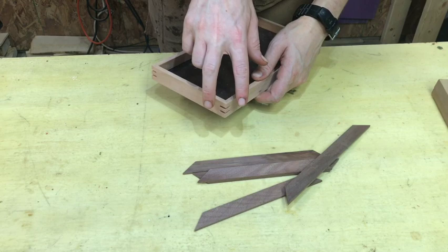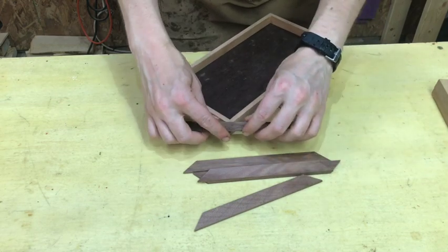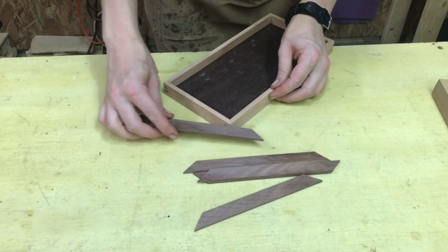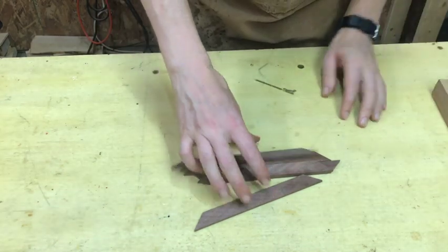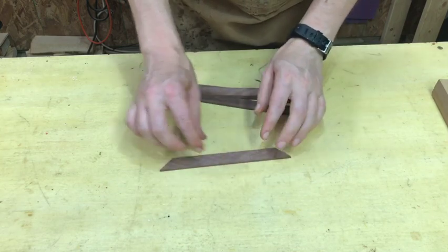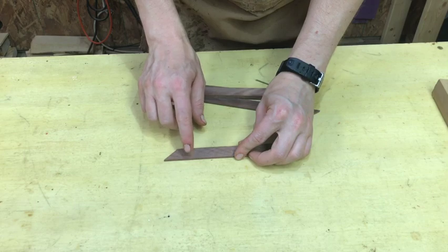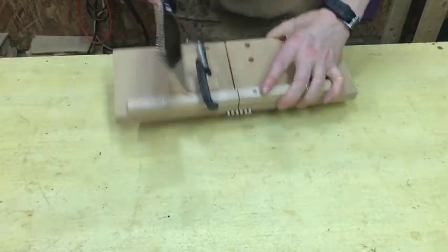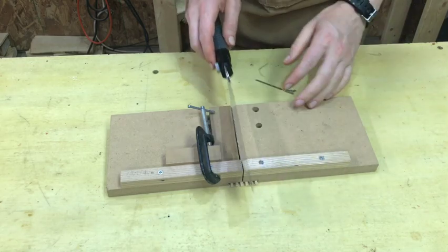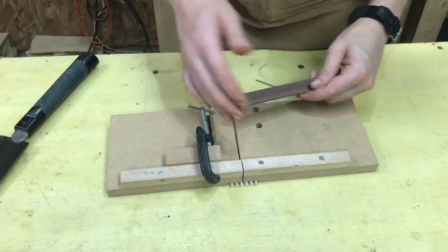Now, I would suggest making it a good 1/4 inch bigger on each side, so that when we're putting them in there, we don't have to worry about an exact spacing. You can absolutely do this on the table saw with a crosscut sled or miter gauge. Just make sure to hold them, because if the saw blade touches after this is cut, this little thing can go flying. I personally use a small Japanese saw bench hook, and I just cut them very quickly like that. When I'm cutting small pieces, I just like to use the pull saw.